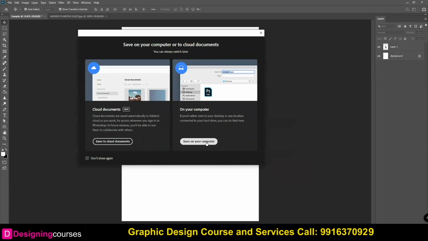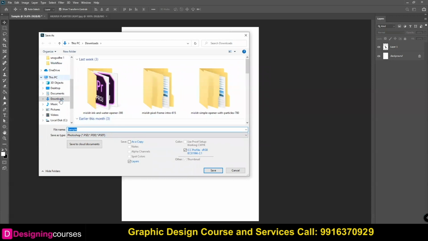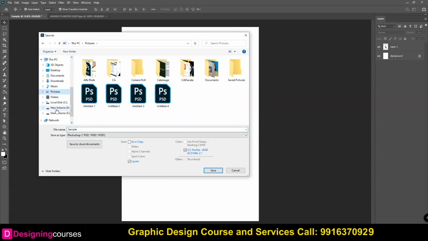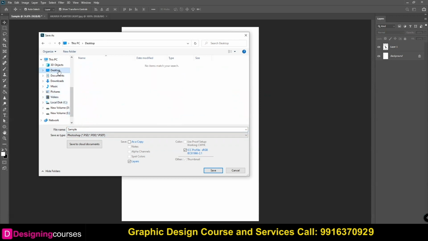You can choose save on your computer, and then choose the location where you want to save it. For now I'll choose Pictures, or any other location, or else Desktop. So I will save this file on the desktop.